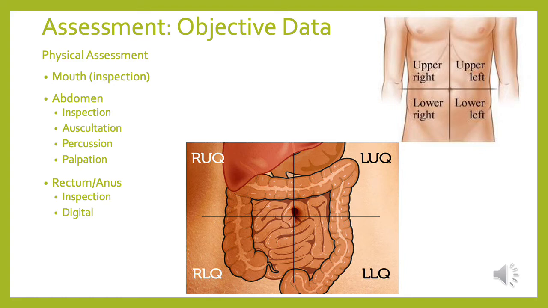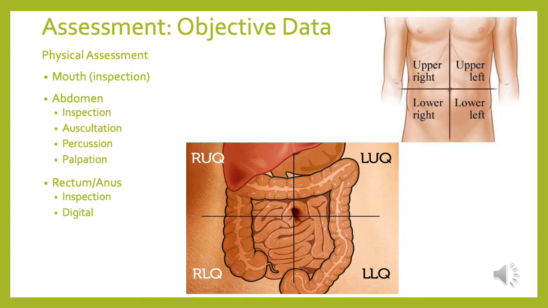With an infant, we want to inspect the lip and the palate to make sure that they're closed. Now, when we're moving on to the abdomen, you know that there are 4 quadrants that we divide the abdomen into when assessing. And you're going to want to position your client in a supine position or on their back, with their knees slightly flexed and their head slightly elevated. And this is to relax their abdominal muscles so you can assess better.